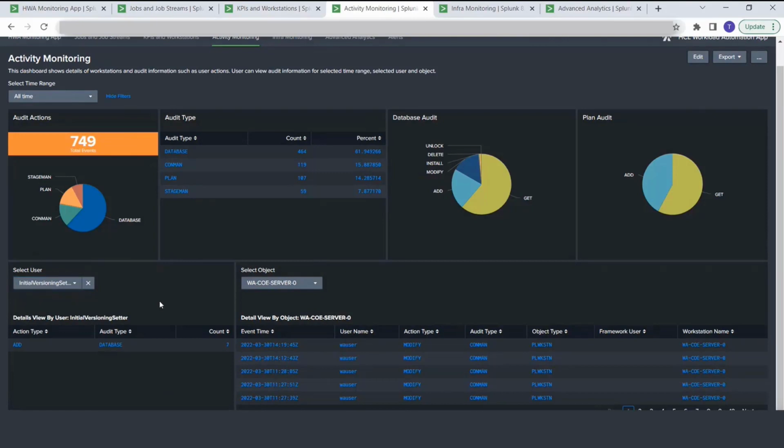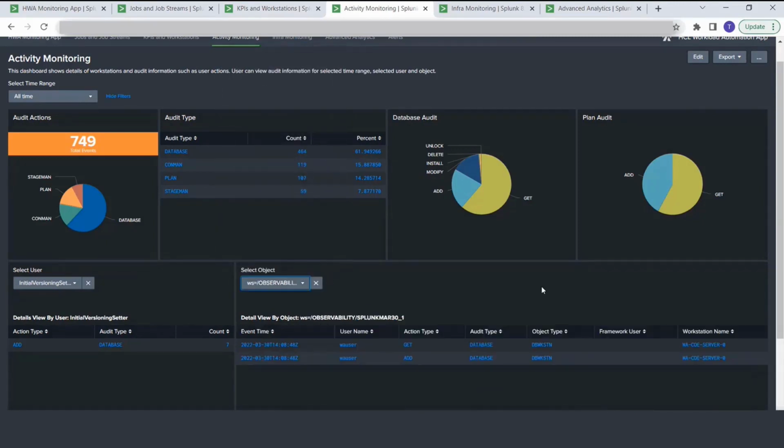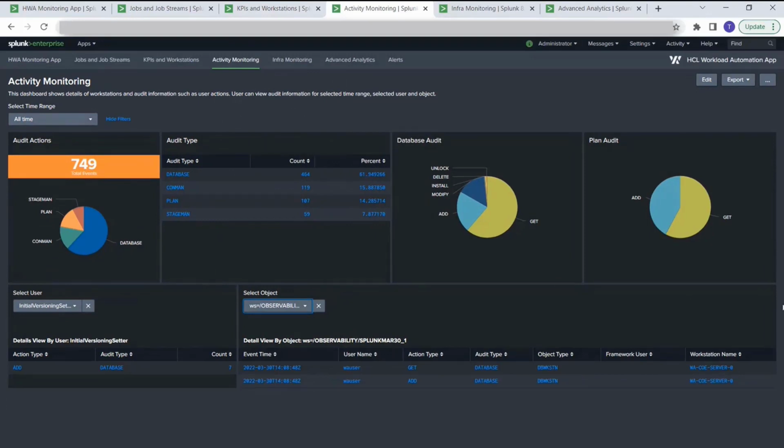It would show you the operations performed by this particular user along with the audit type. In the next box, we show the audit information on the basis of the object. If I am interested in a particular object, I can filter here and see what operations have been performed.